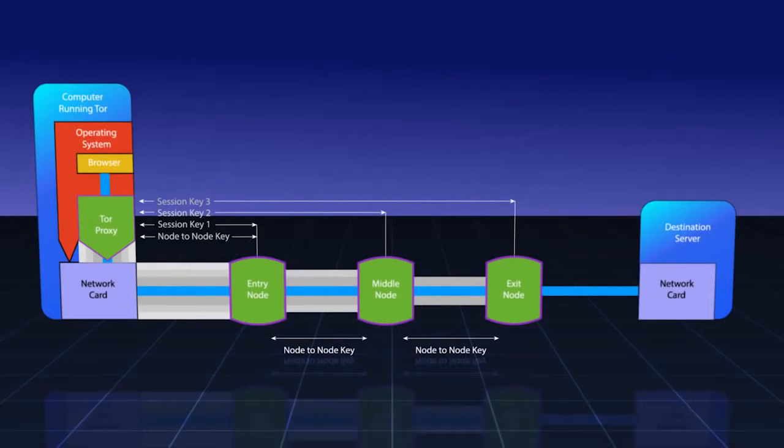However, and this is a big however, if the traffic you sent into the Tor proxy back on our computer is unencrypted, it will also be unencrypted leaving the exit node. If there are usernames or other identifying information, anyone listening at the exit node or on the link between the exit node and the destination server will be able to detect this information and use it as a piece of data to figure out who you are.